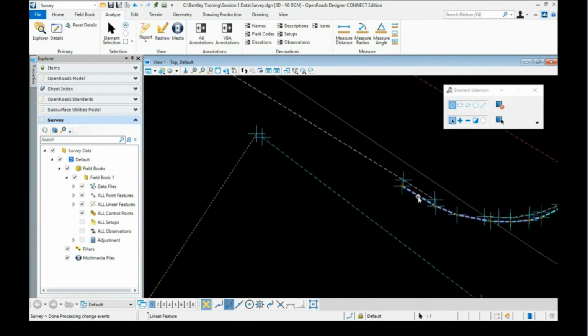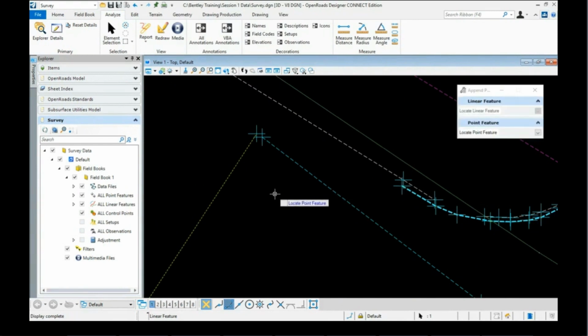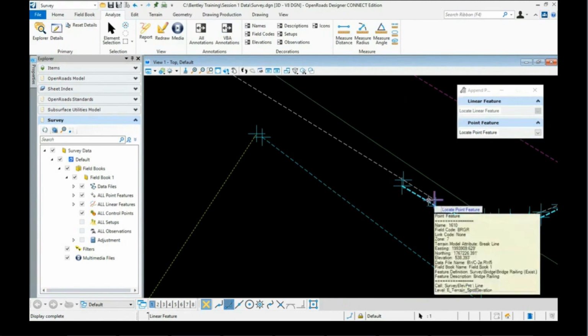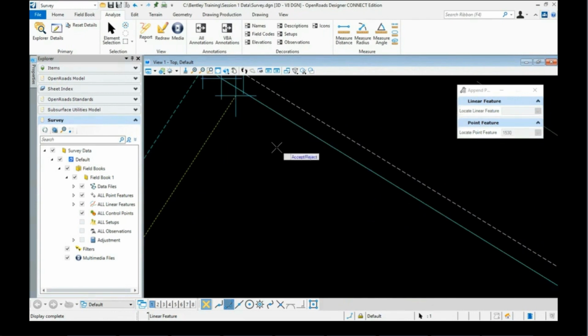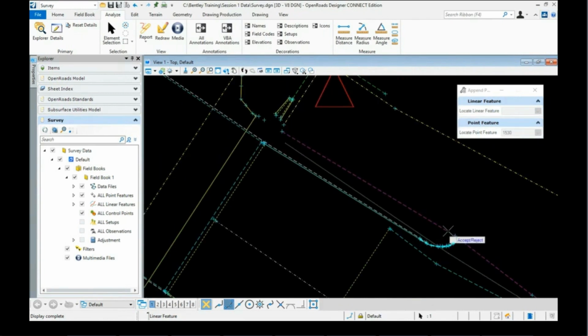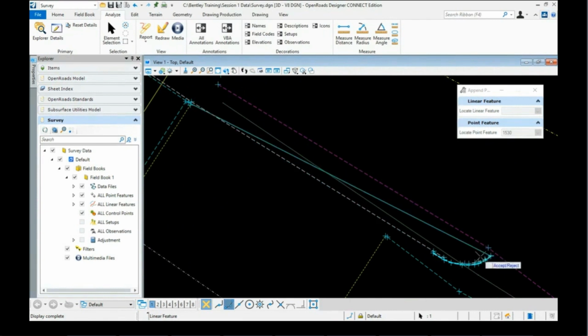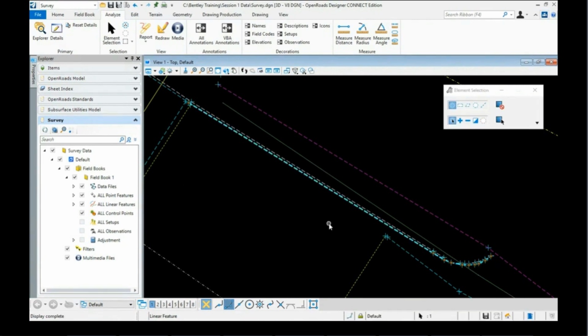Again, to do that, I can either use the manage point list, or I could come in here and say append point in linear feature, and I'll do that real quick. So I'm going to choose this option there, and it prompts me to locate the point feature that I want to add to it. So I'm going to go up here and say that's the point. It shows me temporarily what it's about to do. It allows me to pick where I want to join it up. So I'm going to keep it down here, joined to that end of the line, and I'm going to do a data point to accept. And so what it's done is it's added that point to the beginning of the point list for that feature there.